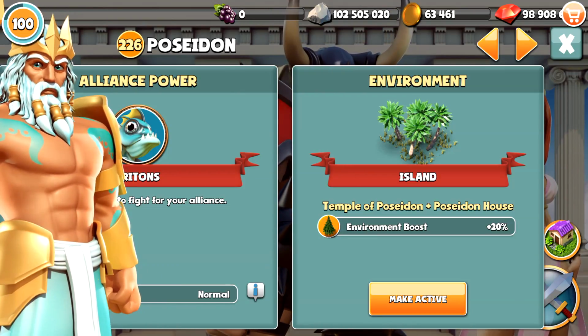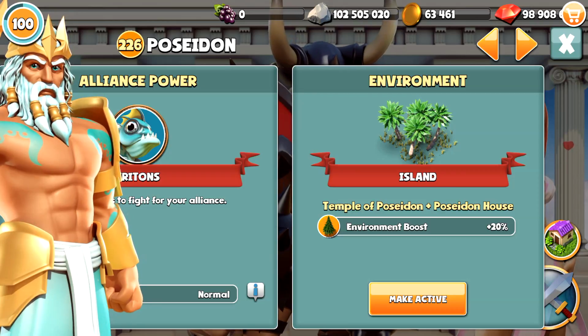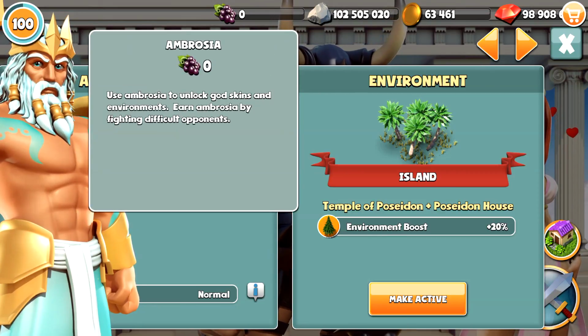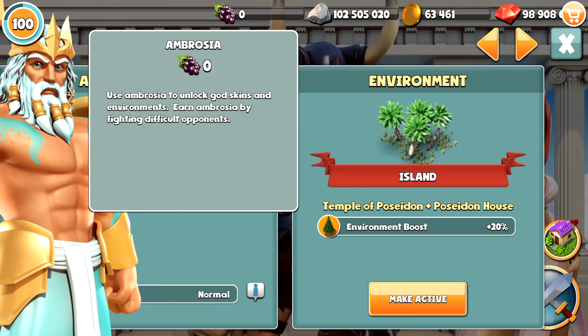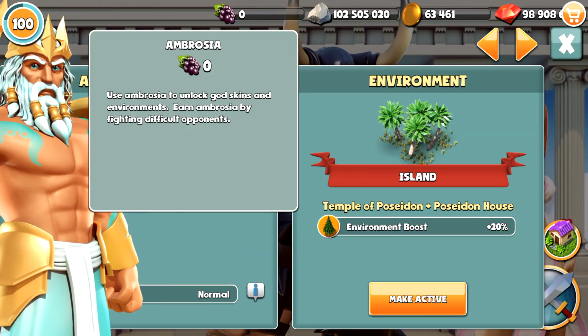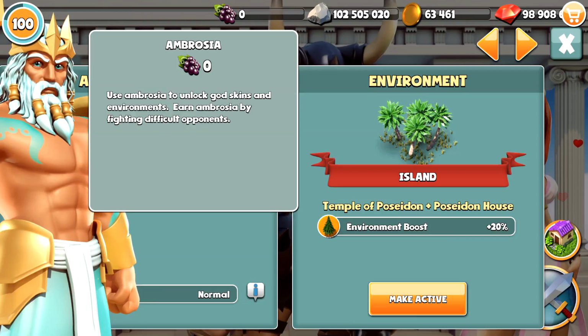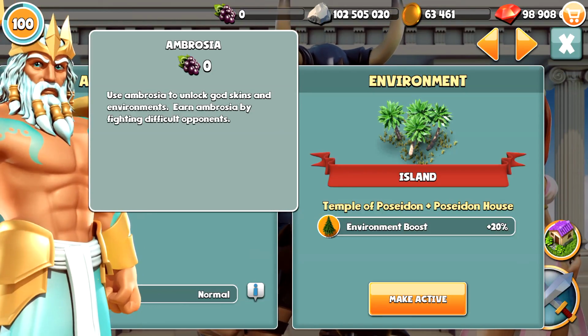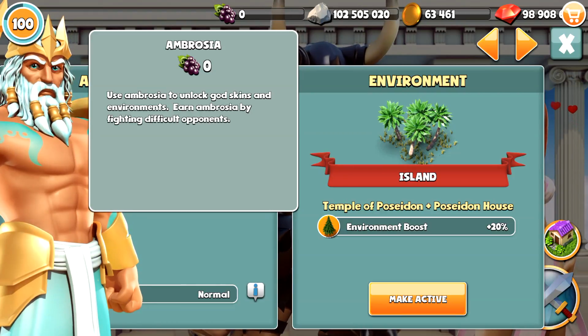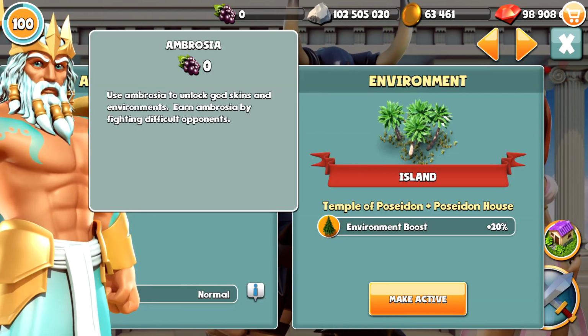You do have to unlock these, and you unlock these environments with this new resource at the top here. That's ambrosia. You'll earn ambrosia, as it says, from fighting difficult opponents. So you're going to earn it from every battle, but the higher the level the opponent is versus your level, the more ambrosia you're going to earn.